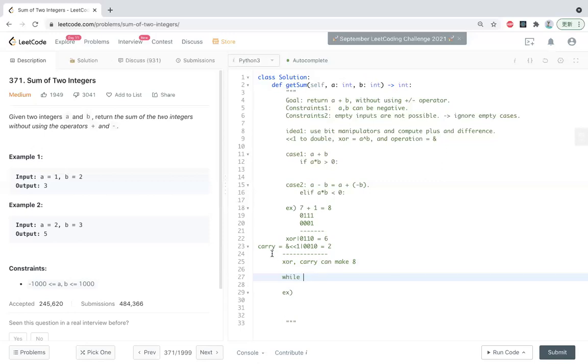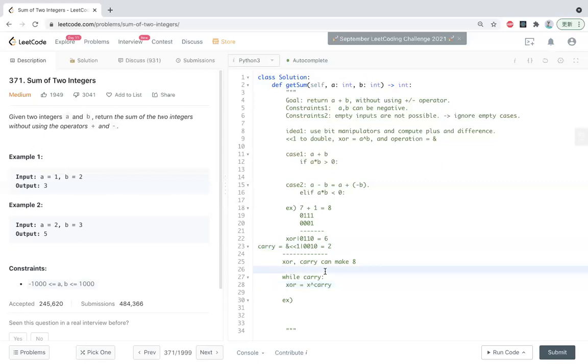Then maybe while we still have a carry, we need to compute another XOR of the previous XOR, let's name it X, and the carry.